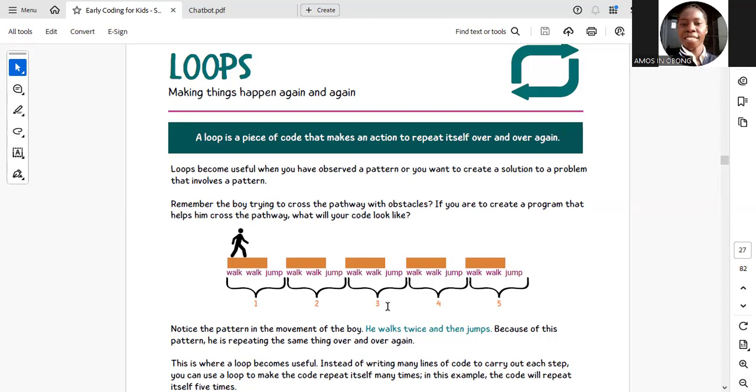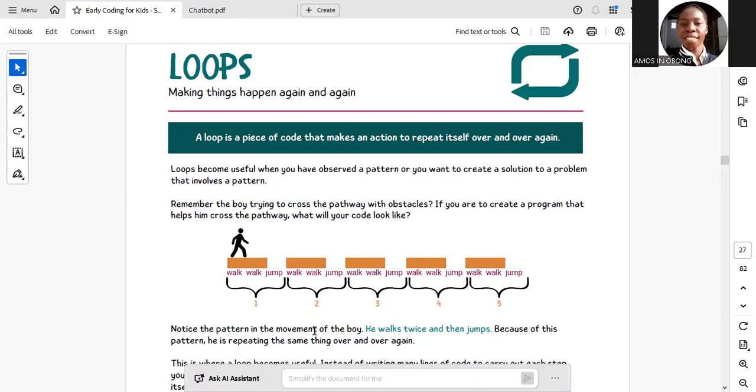So loops become useful when you want to create a solution to a problem that involves a pattern. An example here: remember the boy trying to cross the pathway with obstacles. If you are to create a program that helps him cross the pathway, what will your code look like?